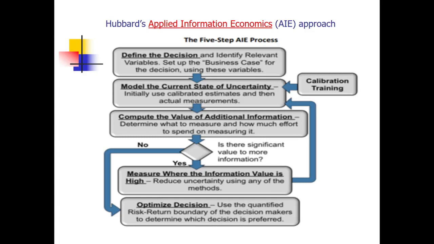Next, this is the applied information economics approach. If you see, it looks like a flow chart. First of all, there is a 5-step process, and here also we are going to use this applied information. We are going to add it as a compute. Finally, it will come and give feedback, as a bar is connected to the second one.